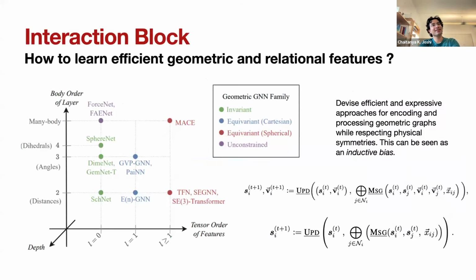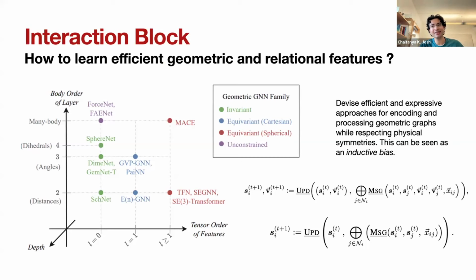And then the most important part, once you have these embeddings, is to update these embeddings with graph neural network layers, these interaction blocks. They're called interaction blocks because they're essentially learning to borrow information from neighbors, and they're updating the features of each node or each atom. And this is mainly what the talk will be about, essentially building different types of layers, which may represent different inductive biases or different trade-offs in terms of computation or expressivity.